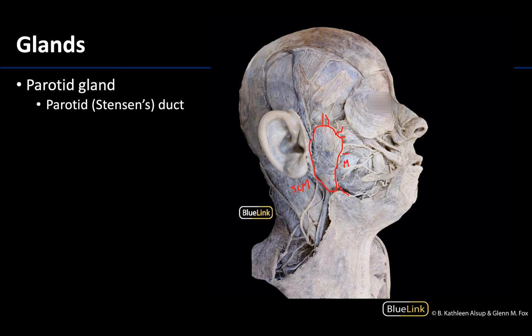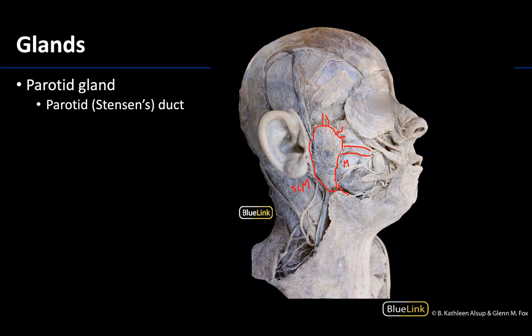Now, one thing you can see quite nicely is the parotid duct, which is commonly referred to as Stenson's duct. I'm going to outline the general area, and you can see a facial nerve branch really closely traveling with it, which isn't always the case. But it is this large structure right here. It typically arises at the anterior border of the parotid gland, and I think it's a comparatively large structure, particularly in comparison to a lot of those facial nerve branches.